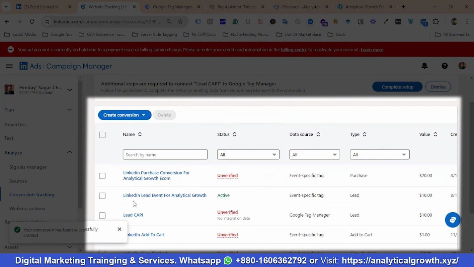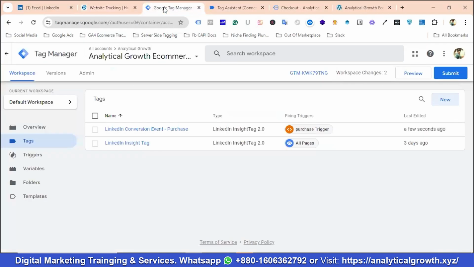Previously we showed you how to set up LinkedIn conversion tracking for the lead event. It is active now. So after getting some data, it will be activated. So let's make a purchase and see whether it works or not.